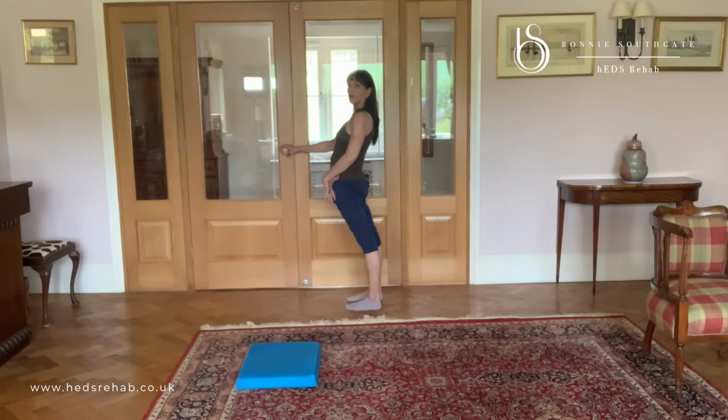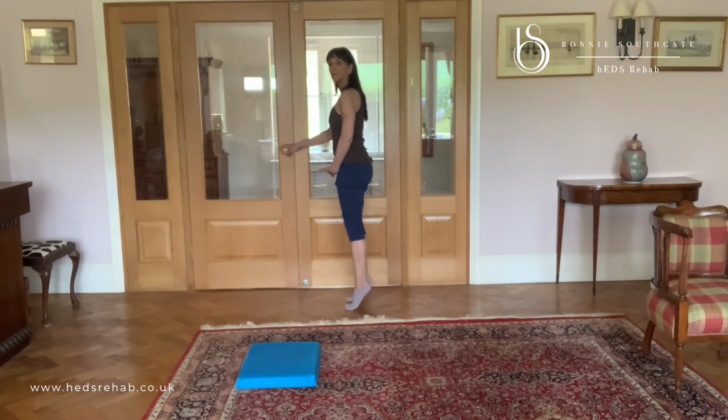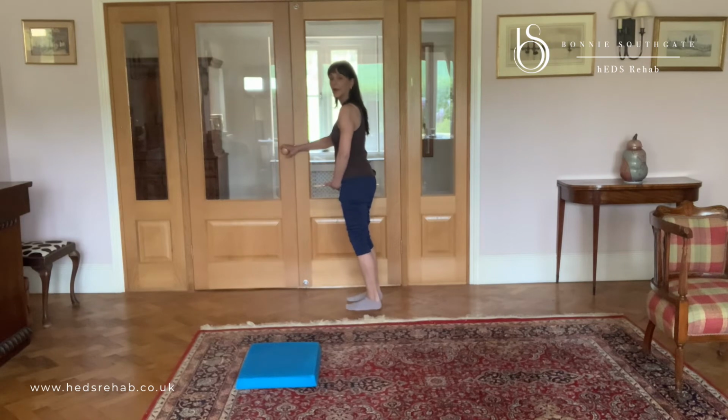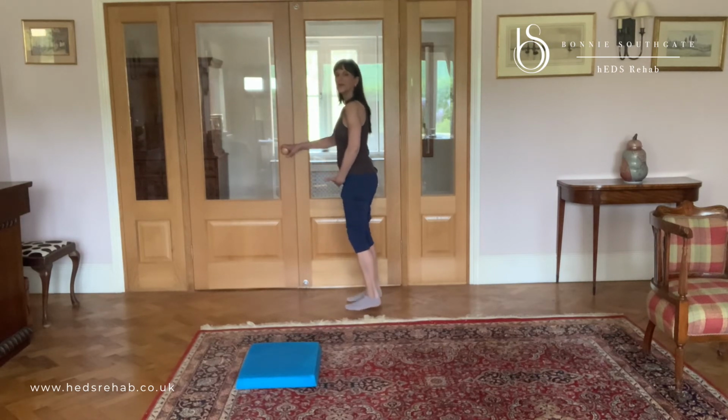So if I'm here, that's not gonna be working my lower legs where I want them at all. So I've got to bring those hips back and my knees soft, and I'm then gonna have to work my feet to lift my heels up and to come back down. And I would work with 2 feet for sure for most of you. You'd have to be super strong to do one leg. I mean, you might wanna do that if you're a dancer, but it's probably not necessary.